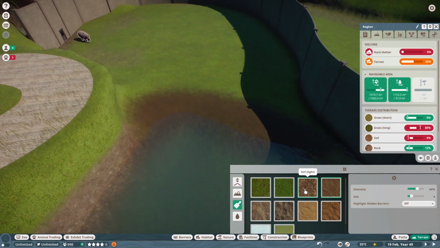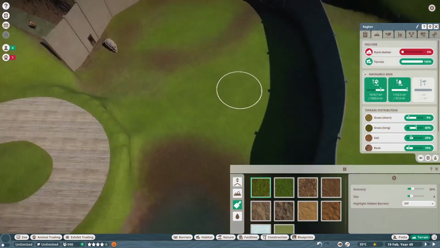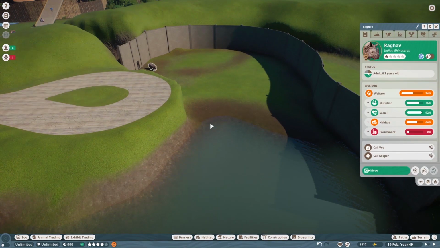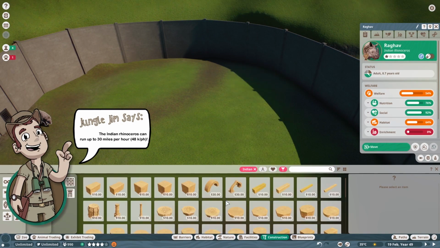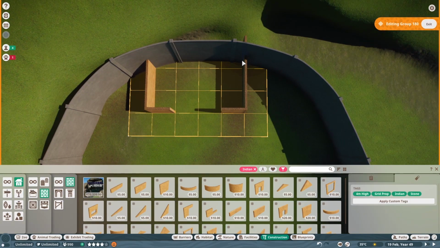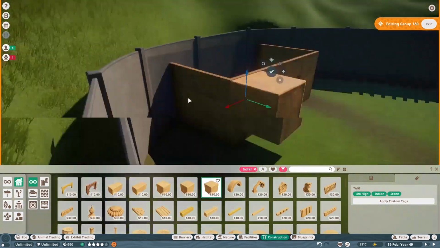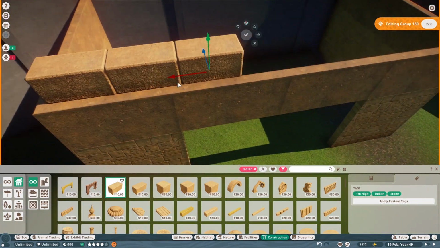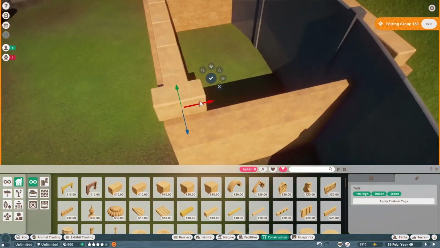You can see here that there's actually a pretty big change with the habitat barrier. I started making it and I realized it was just way too big. So I deleted what I had and made it a lot smaller, which I think is going to work out pretty well. I mean, it's still big as far as a habitat is concerned. Sometimes it's kind of hard to get that sense of scale when you're just building in a big open blank terrain.